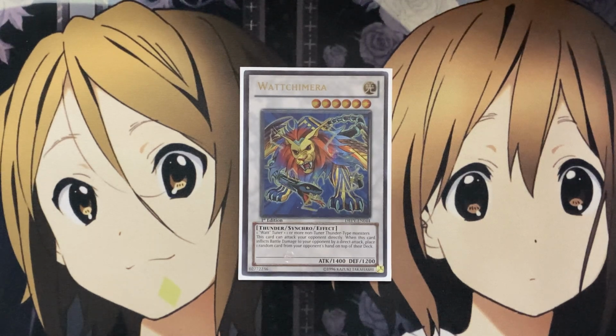And after this card inflicts battle damage to your opponent by a direct attack, you place 1 random card from your opponent's hand on the top of their deck. So if they just have the 1 resource and they're relying on more cards to draw into to help them with their plays, this card can completely shut that down, being able to then put it on the top of the deck, they draw into it, you inflict damage again, put it on the top of the deck, and they won't ever be able to get out of this combo because they won't be receiving any new cards to use.